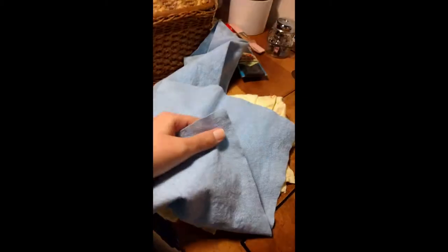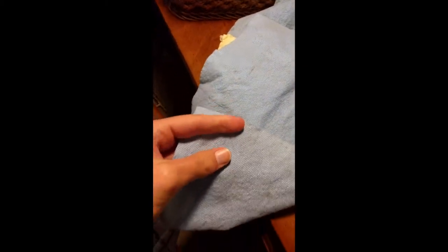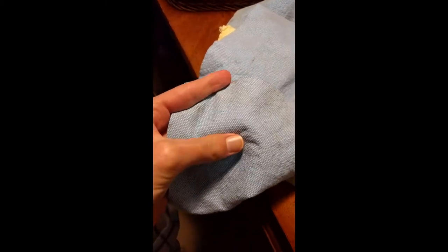Another material I was looking at was this reusable cleaning pad, and again I washed these as well. I washed all of the fabrics I was going to be using in hot water and dried them on a hot setting just to make sure that they would survive normal washing. So one thing to consider when picking fabrics is how see-through and how thick the fabrics are.